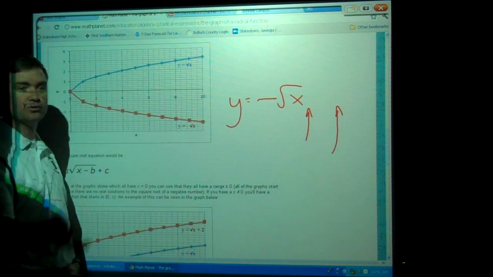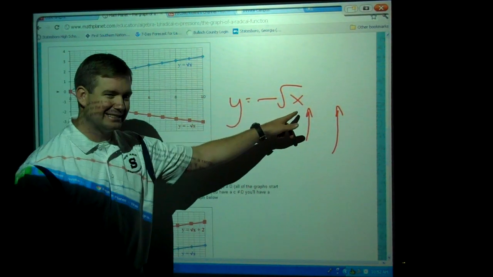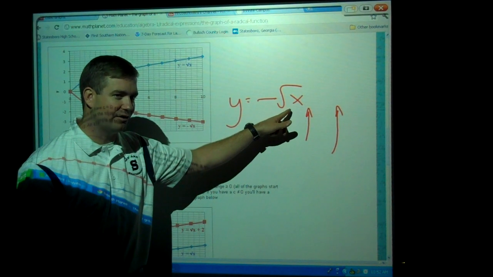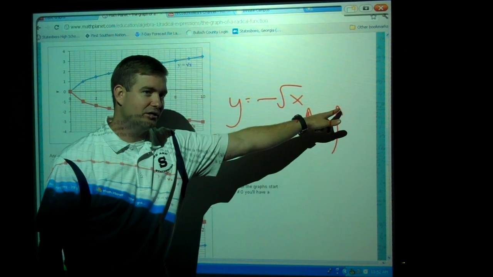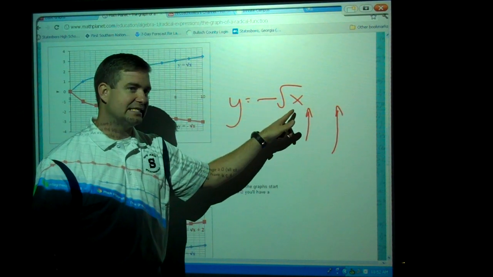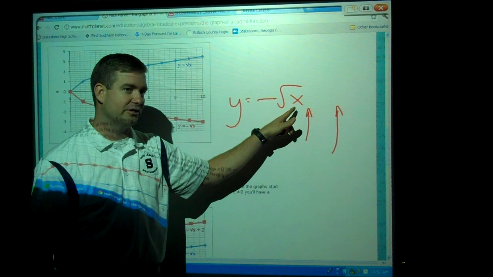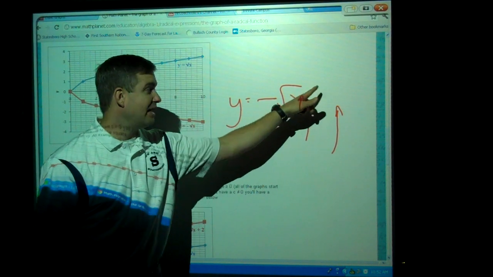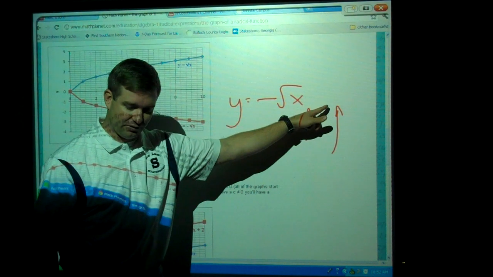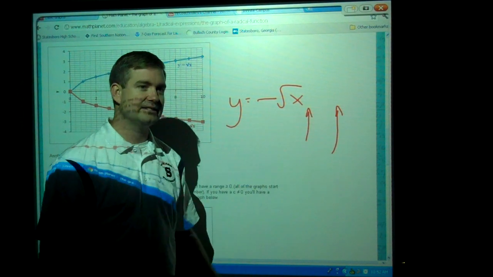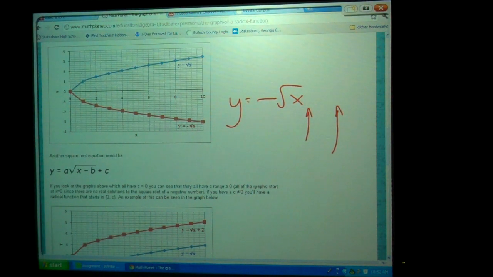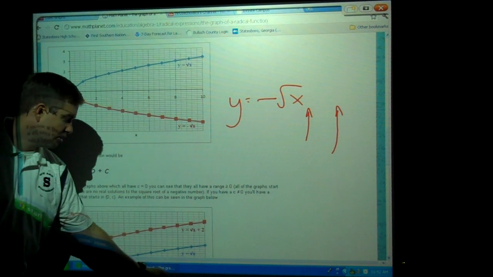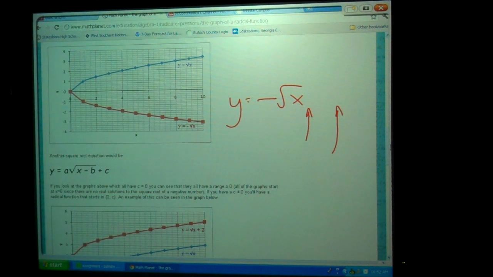We hadn't talked about that yet, but that's where we're headed. If I put a number on the inside, what do you think that's going to change? Is that going to be horizontal or vertical? Horizontal. Very good. If I put a number on the outside, what's that going to change? Vertical. If I put a number on the inside, what do I have to do to it before I make my horizontal change? Very good. If I have a number on the outside, what do I have to do to it before I do my vertical change? It's exactly the same. Exactly like cubics. So you already know how to graph a radical right now. We hadn't even talked about it. Alright, questions? Any questions on it when I invert it?